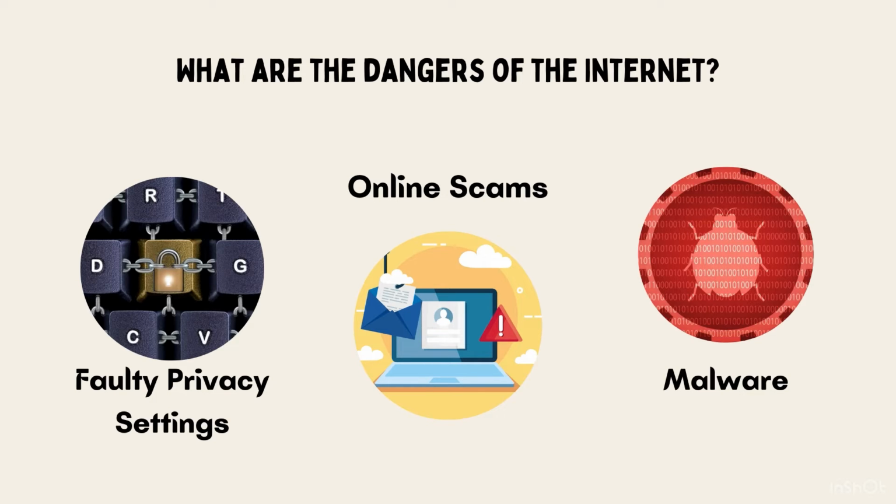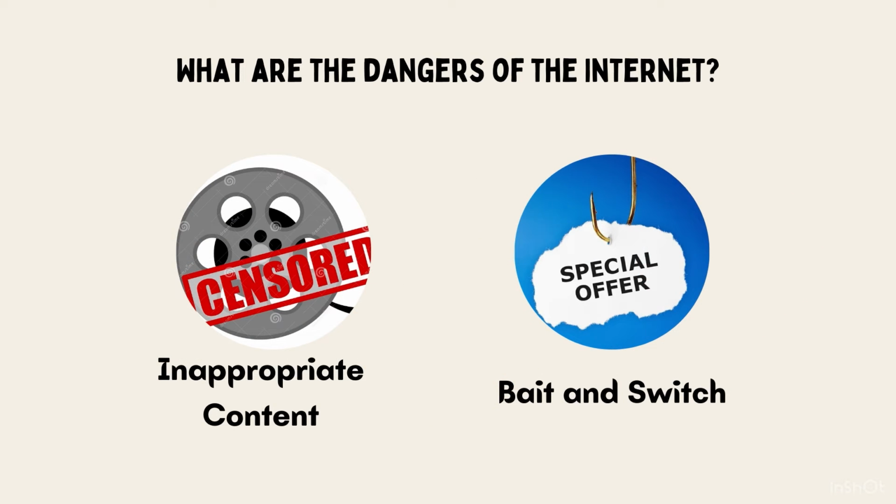Next, malware. Malware is short for malicious software. It refers to any intrusive software developed by cyber criminals to steal data and damage or destroy computers and computer systems. Inappropriate content includes information or images that upset your child, material that's directed at adults, inaccurate information, or information that might lead or tempt your child into unlawful or dangerous behavior. Last but not least, bait and switch. Bait and switch is a form of fraud used in retail sales, but also employed in other contexts.